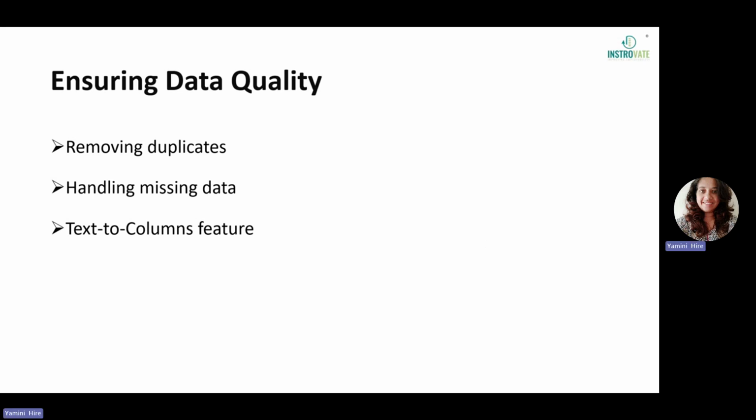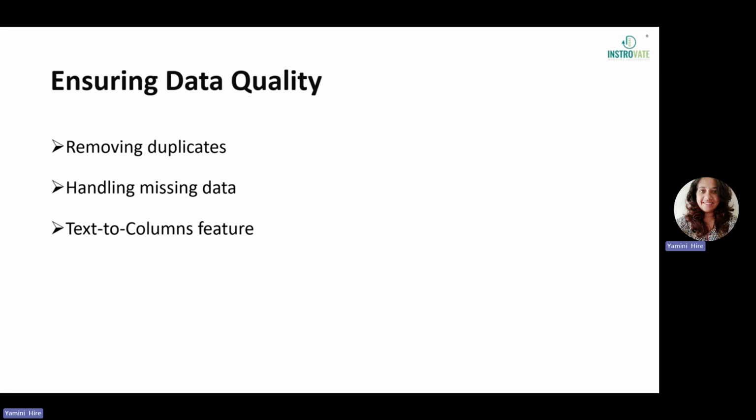Okay, next is data cleaning techniques. So why is data cleaning very, very important? As you know, whatever data you are going to get can have duplicates and can have missing values, because when we give a survey, all the information isn't given by the customers. They don't want to share everything, so sometimes a few fields will be null, they don't have any value.